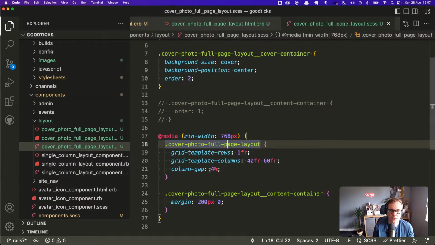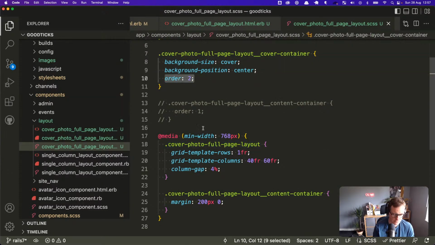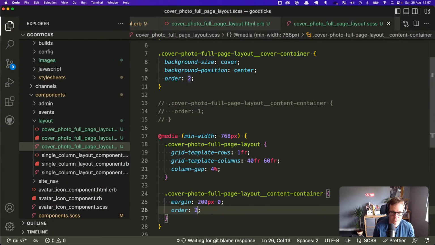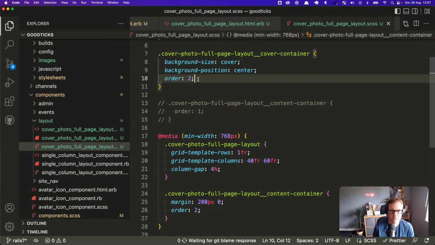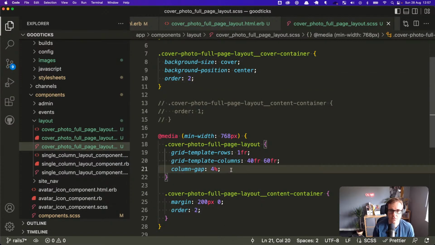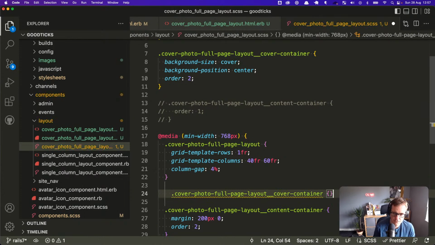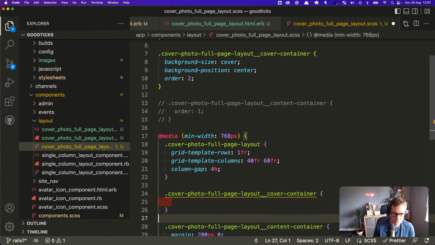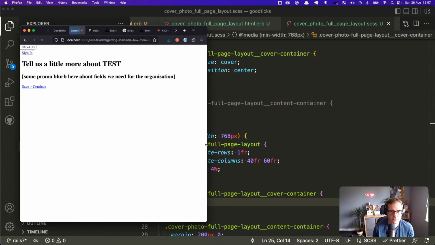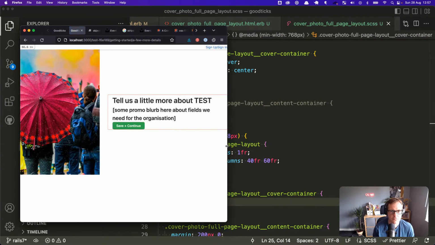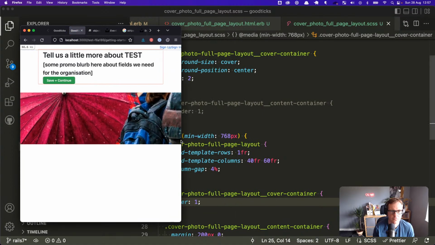But I actually want it like that. We actually need to swap this back over, so we actually do need to. Okay, so you can do that however you want.